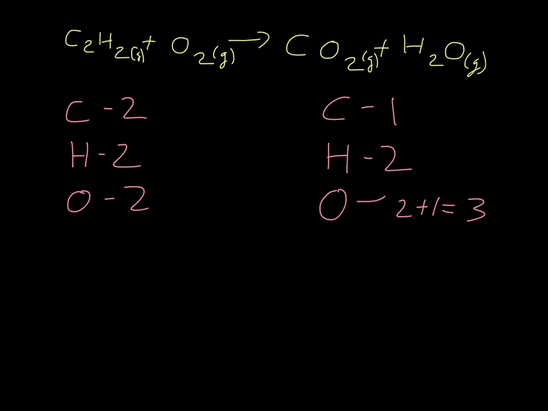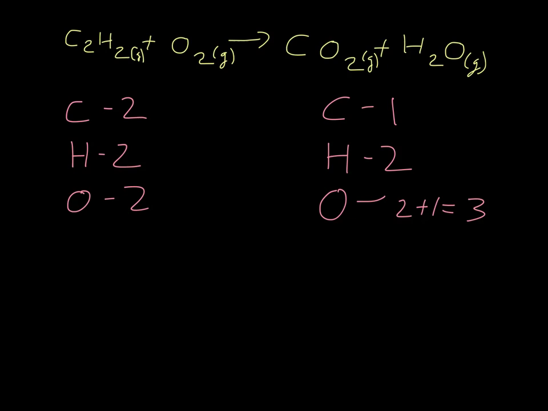So let's see what we can do to balance this chemical equation. When balancing a chemical equation, it's a good idea to save for last any element that appears by itself. If we look at our chemical equation here, notice oxygen, the element oxygen, appears on this side of the equation by itself. So I'm going to balance it last. So I'm going to start off by balancing carbon. I have 2 carbons over here. I only have 1 over here.